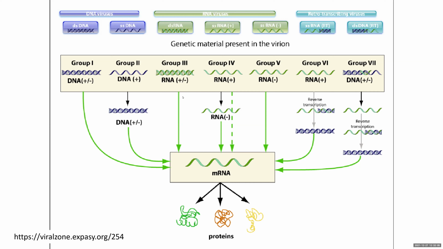Double-stranded RNAs are going to basically do the same thing. They're going to use RNA polymerase to make a messenger RNA. These RNA plus viruses may need to copy themselves into an RNA minus in order to make an RNA plus. They can also copy the viral genome. They can also be used as a messenger RNA. The RNA minuses are going to be able to be used as a messenger RNA.